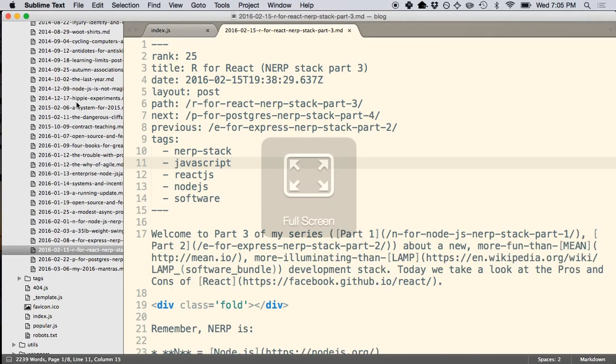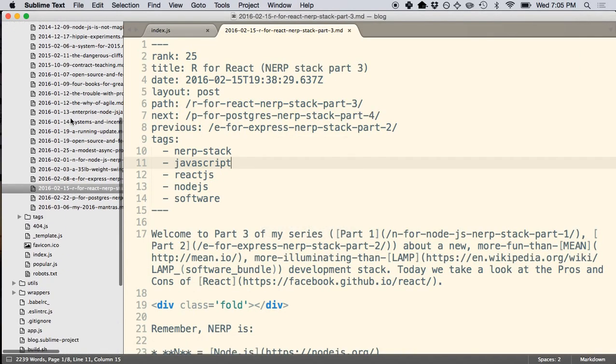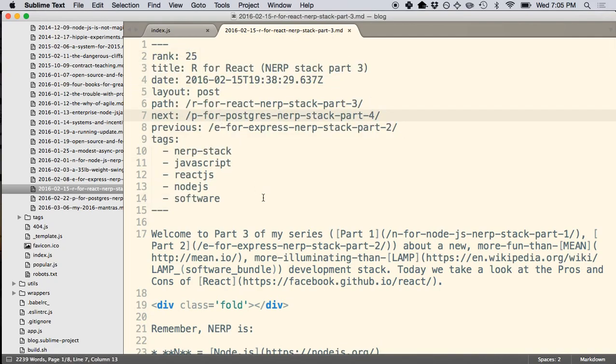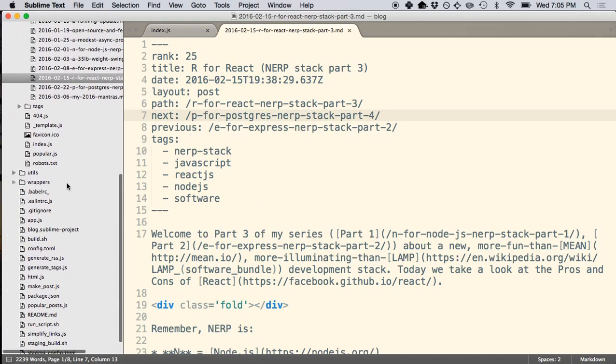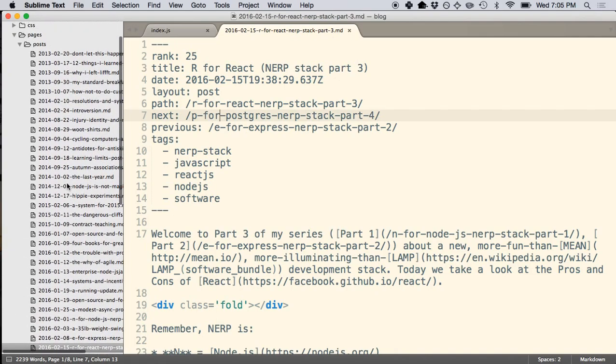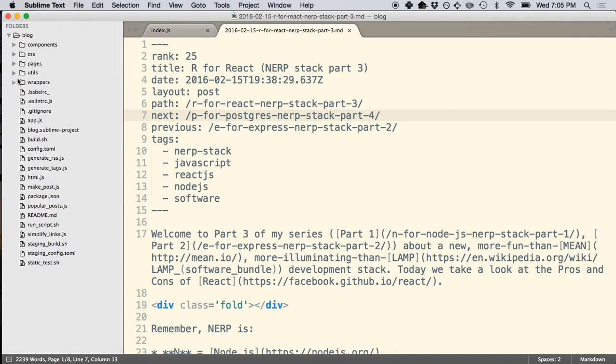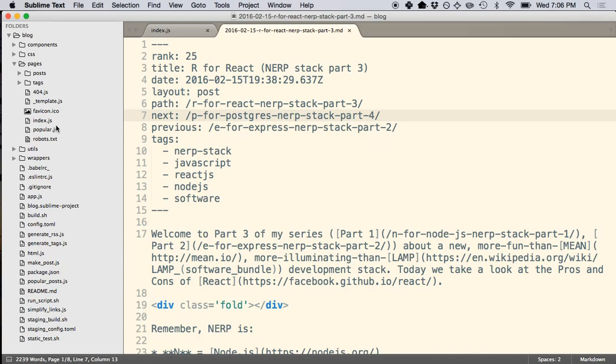So here's the project. I've got all my posts there, all in Markdown. And you can see I have some front matter there that's pretty standard if you've ever used a static generation tool that uses Markdown. There's some configuration that's required for Gatsby. It looks at your project and demands a central configuration, and it demands that your pages are under pages. And then there's some interesting magic with templates. The underscore template is a reserved word which allows you to build the structure around your page.